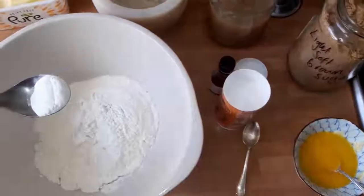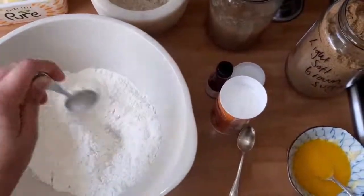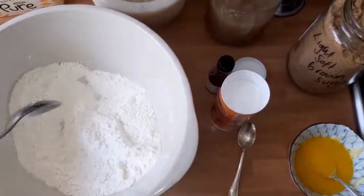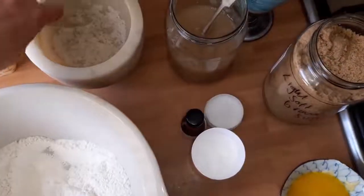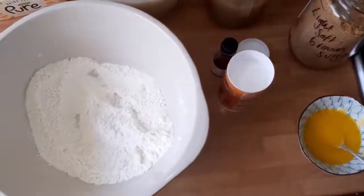So I'm going to be a bit rogue. I'm just going to put half in and see. It maybe means that they don't rise and become as fluffy, but I think, you know, to get a nice flavour, it might be worth doing that. 1 teaspoon of salt. And I'm going to do that.